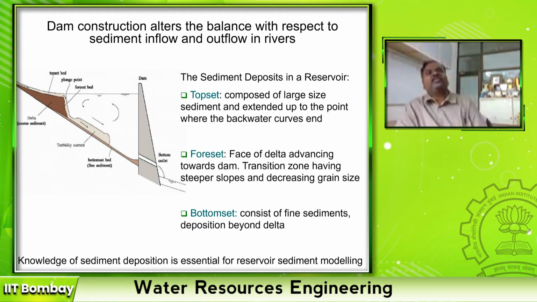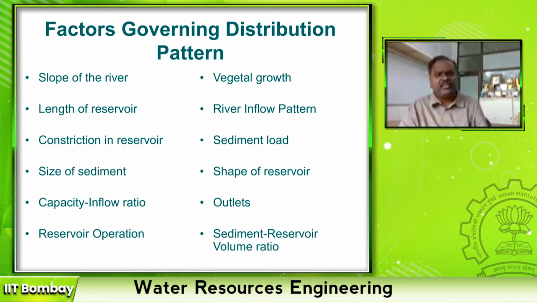That means the volume of water available for my usage goes on reducing with the increase in sediment deposition in the reservoir. That's why reservoir sedimentation estimation is very important. But these are all the factors which govern the places where the sediments get deposited, also called the distribution pattern of the sediments.